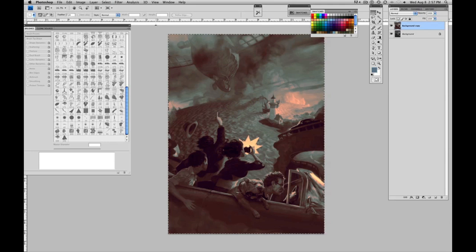So I'm just going to select all of it. I'm going to copy it into memory, and then I'm going to hit Command Z twice. We're back down to that original layer where we were, and now I'll paste. Since I had it in memory, it still stays there, and I can paste it in. Now, of course, we can use this to turn it on. It's very, very slight, but you can see a little bit of the differences going on.